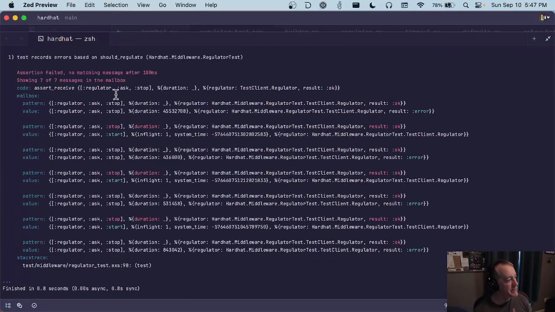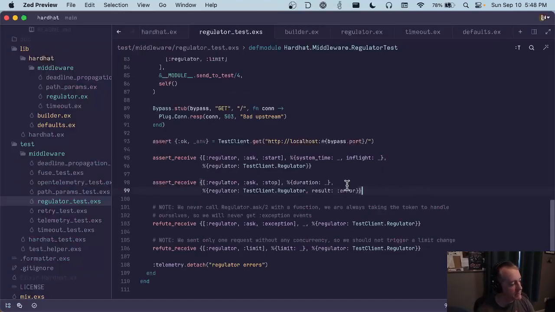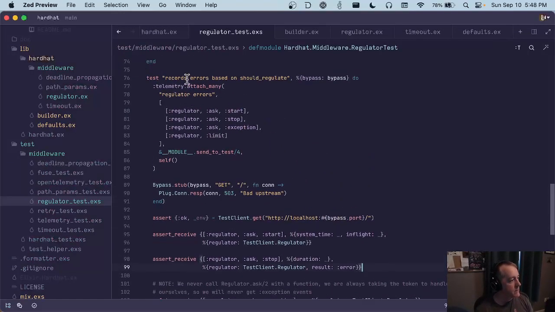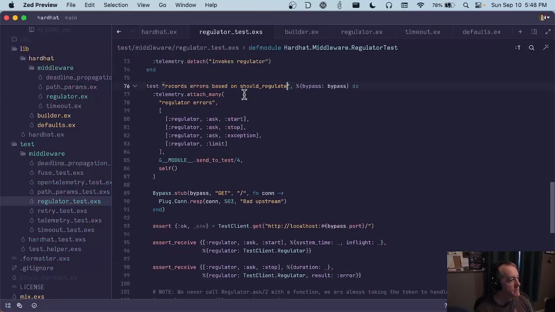That's why we had so many messages here, because it was asking the regulator multiple times. That may have been a factor in why we were failing so much more than we expected. We probably could have set the retry ops to have no retries. So maybe that's something we can do in the future. So, records errors based on should regulate.